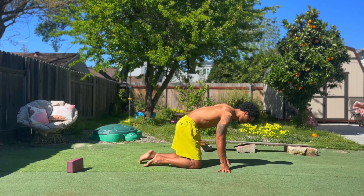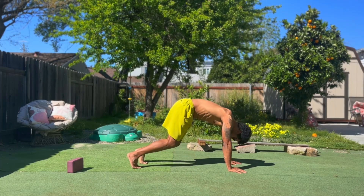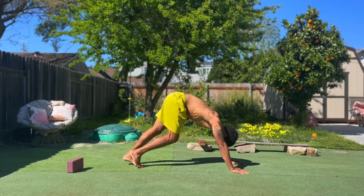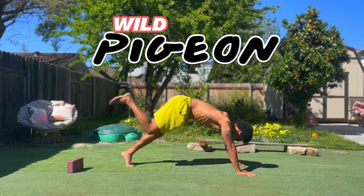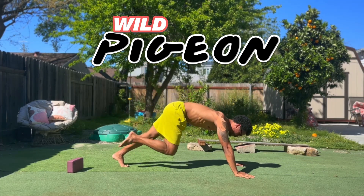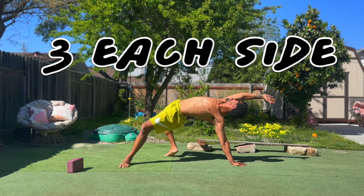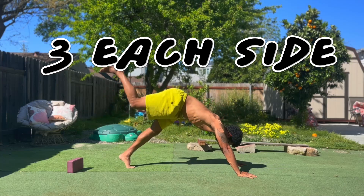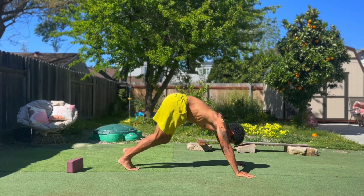So we have four moves we're going to work through today. Starting off in our downward-facing dog position — tuck those toes from tabletop and reach those hips to the sky. Create a little space in your down dog first. From your down dog, bring your right leg to the sky and tap it into a pigeon very briefly, bring it back to the sky, and then open to wild thing. Swinging back over with grace, staying on the right side. Tap and lift and swing over. Make sure this feels good to you. Tap in front of the wrist, and notice if you look with your eyes, especially on the transition back, find your hand.